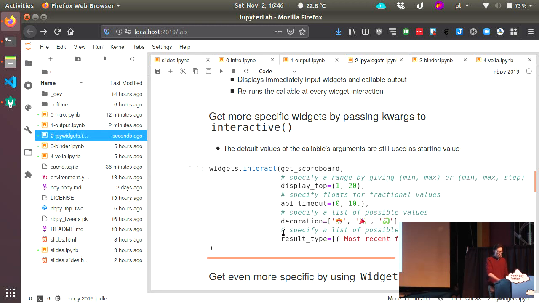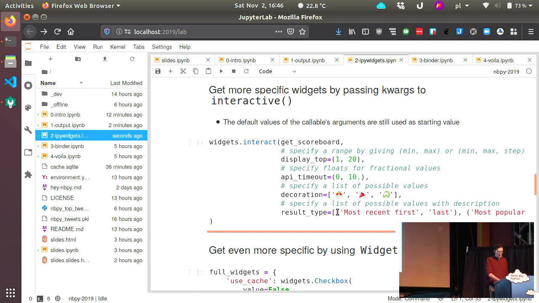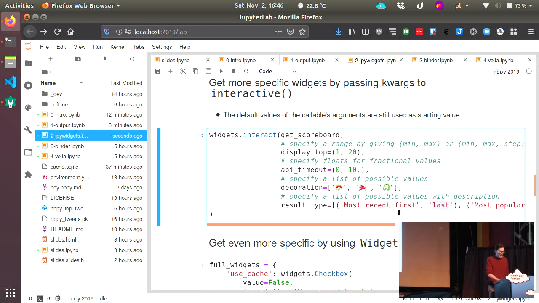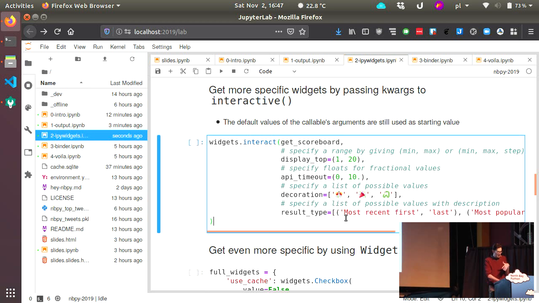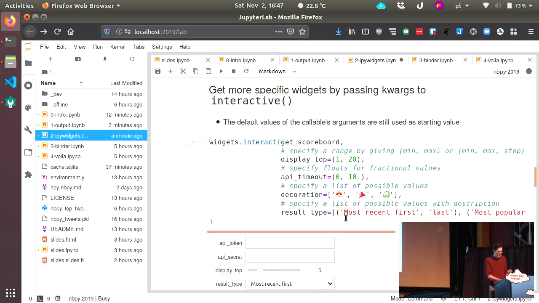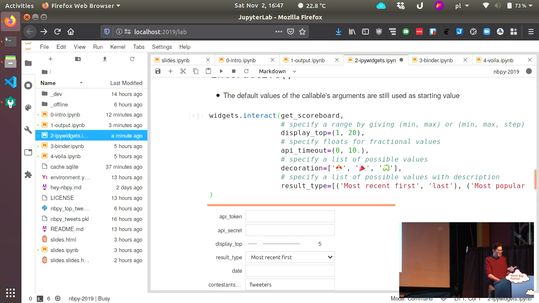And similar to many web frameworks, you also have the possibility of giving slightly more options. These are just some options that are passed to the API, and these are just more human readable, with more context. And again, I want to stress that none of this is very ambitious, but it already gives a huge difference in terms of how easy it is to do, especially for someone who doesn't have experience in web development.